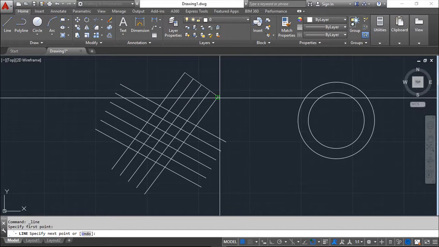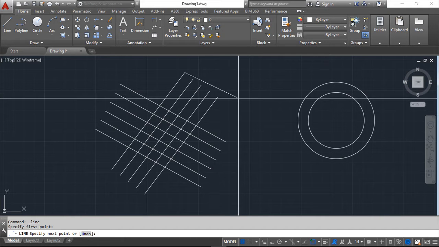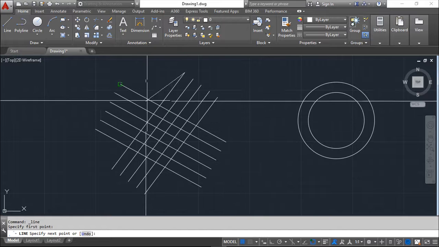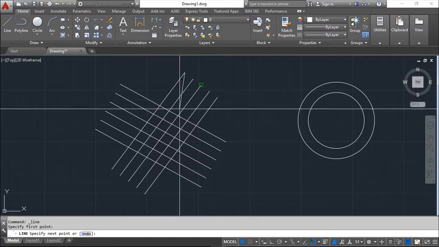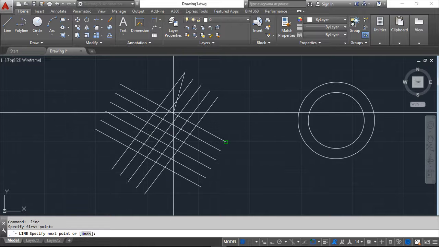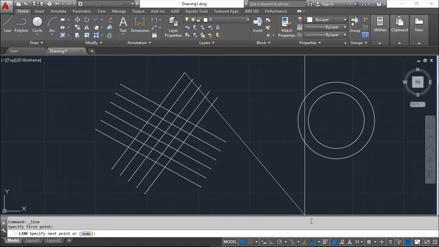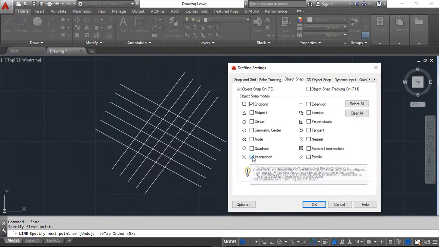You see that the graphic is the graphic for the endpoint. So no other one is chosen. Okay, maybe another one is chosen because it is finding the intersections here. Okay, it was the intersection, it is chosen also.